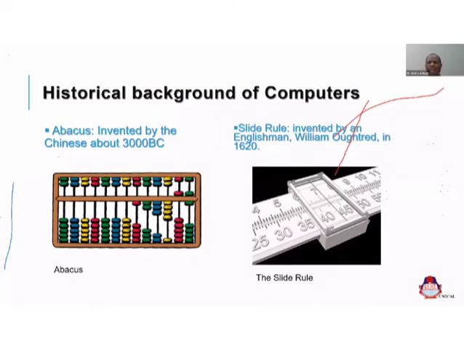Thereafter, we can identify the slide rule. The slide rule looks like, for those who did intro tech, the micrometer screw gauge; the slide rule functions close to that. But the people in those times, around 1620, were able to use it to do a lot of calculations. You could see the numbers on it as they shift the dial with the red line on it, and they're able to achieve calculations. So the slide rule was developed by a man called William Oughtred in the 1620s. He was English.